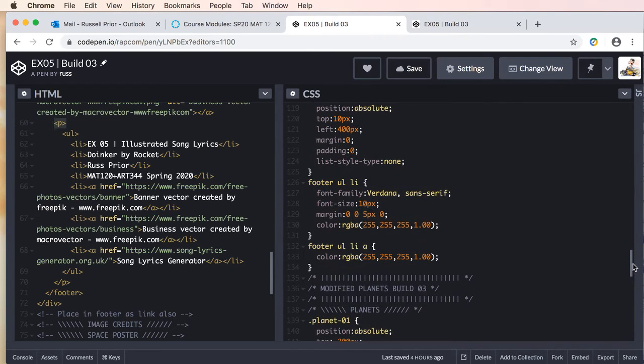I'm setting the LI, we're setting our font family, a size, margin, and color. And then we're targeting the anchor inside of our list item. And I'm just changing the color to match the text. And I'm leaving the text decoration so we know that they're links. Okay, all right, so let's take a look at our footer, which reminds me we have to come back, and then we'll look at how we modified the planets.